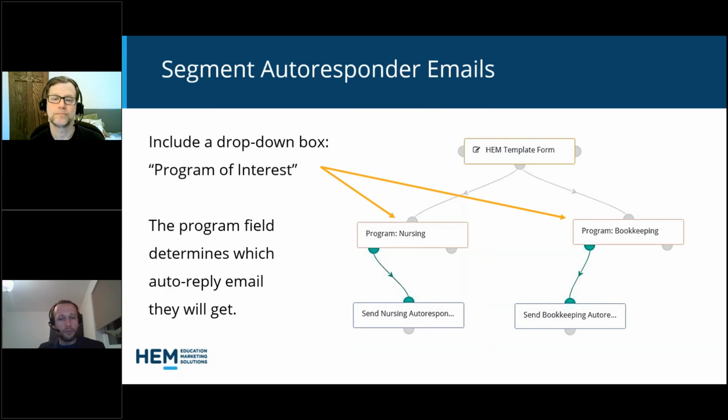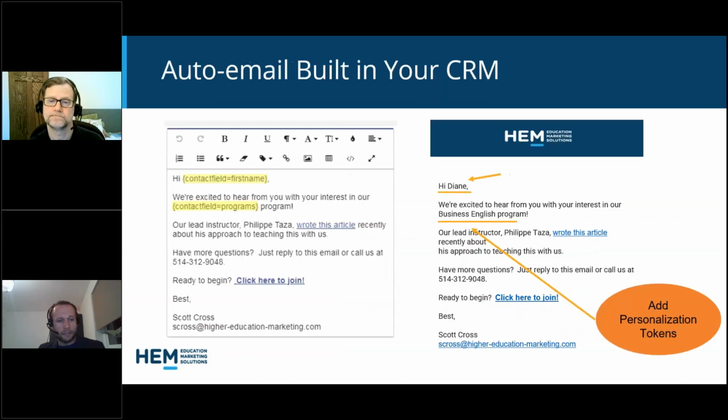And if they choose one of those specific programs, they're sent the autoresponder email, which acknowledges their interest in that specific course. So that can be very complicated, or it can be very straightforward. It really depends on your abilities within the system to use it and what kind of capabilities your system has. So building automated emails into your system and having that auto response mechanism is truly an important time-saving task.